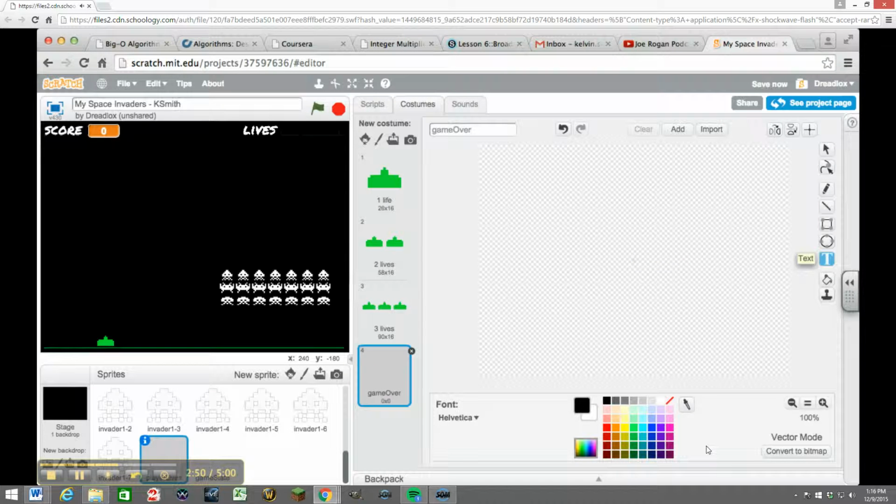Choose my text tool. I'll change my color to something that is easily visible. Now let's use yellow. And my font is what I've been working with so far. Let's just say game over. Alright, make it a little bit larger so it's easily visible.